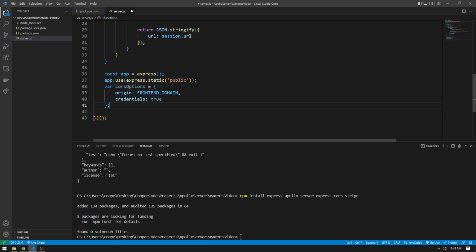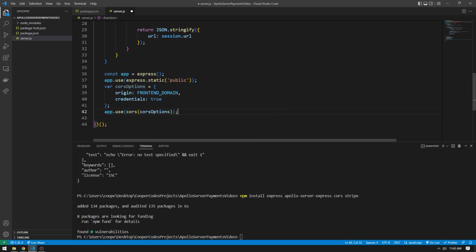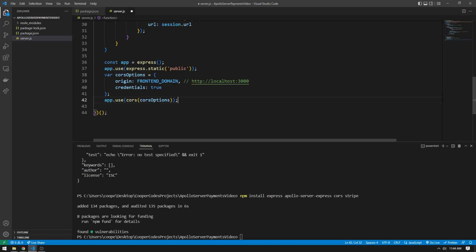And in order to set up the CORS with the CORS options, we can then say app.use. So our Express server is going to use CORS with the certain CORS options that we defined right here. And this is saying, for our case, we only want requests to be coming from http://localhost:3000. And so if I'm over on localhost 5000, and I want to buy something, we're going to be like, nope, you can only buy it from our store's page. Okay, and so that gets the Express stuff set up.